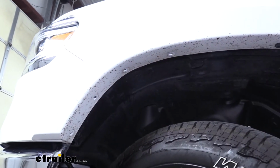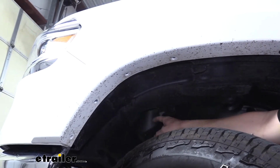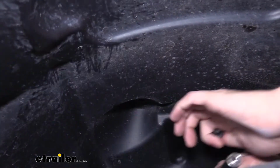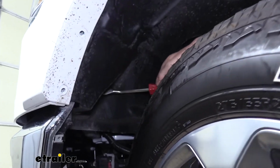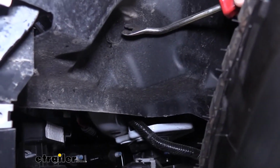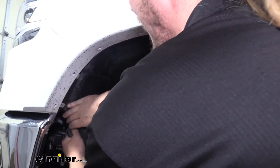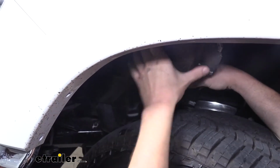And there's another bolt towards the inside here in this little concave spot up there. There's 1 plastic fastener we're going to need to remove here to get that out. It's in a pretty deep concave spot, so it can be kind of difficult to get to. We can now pull this fender liner back, and we're just going to tuck it back here out of the way.